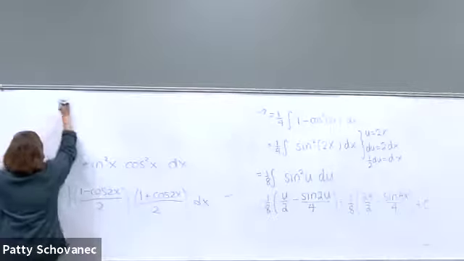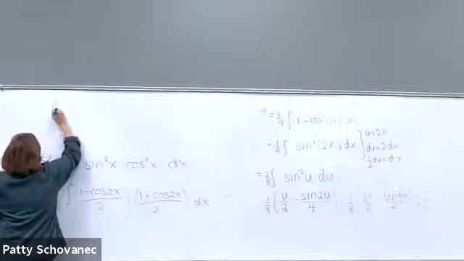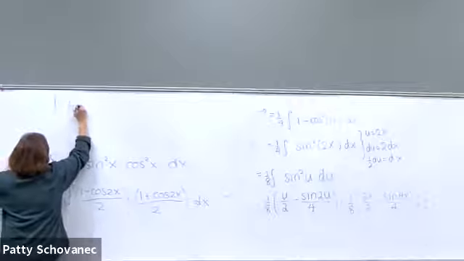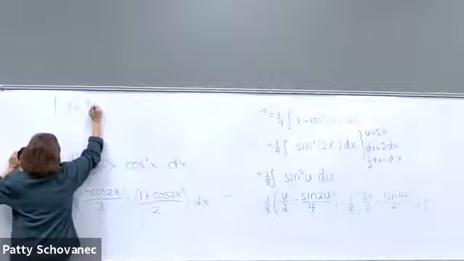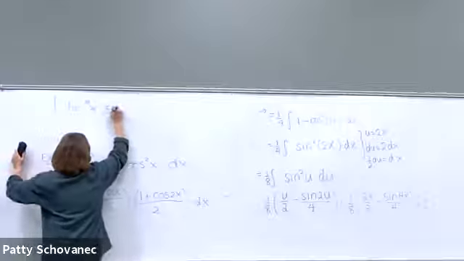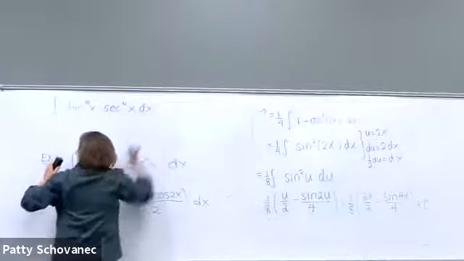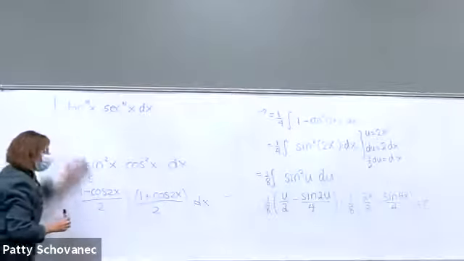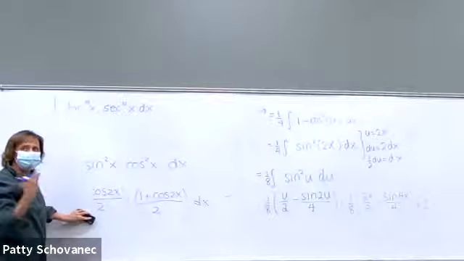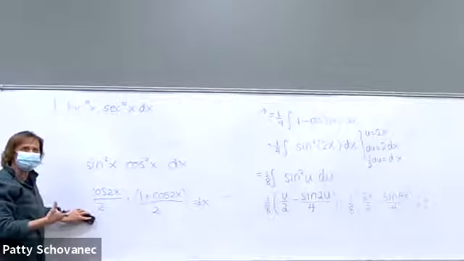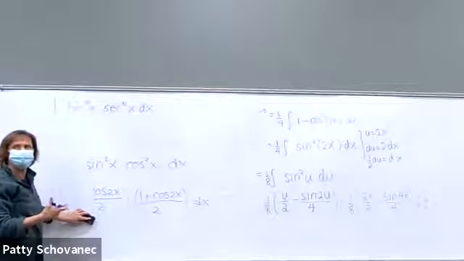So now we're looking at integrals of this type. We have tangent to a power times secant to a power. It's not going to be as cut and dry as it was for sines and cosines. It's a little bit more thinking to do.